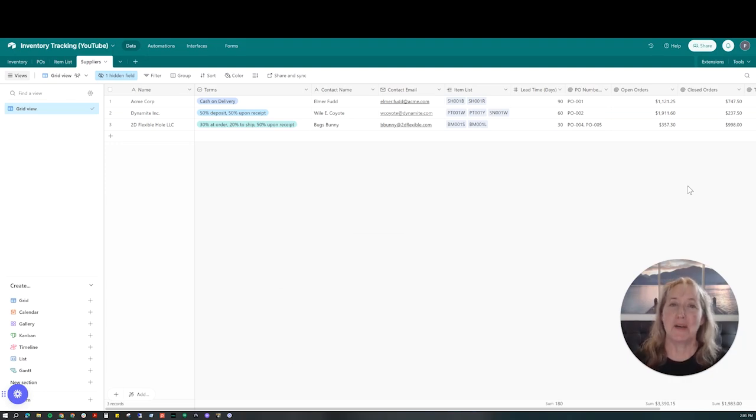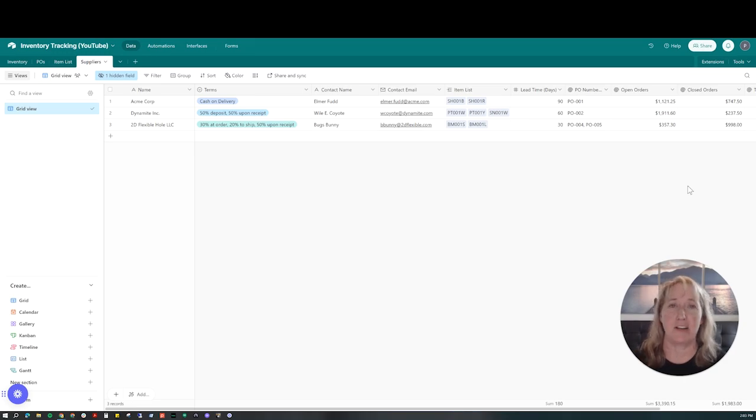I want to start by saying that I did not build an inventory management system. So this is not going to be as robust as you're going to see with things like Finale or Sin7 or any of the other tools that actually do this for real. This is just a basic step up from a spreadsheet.